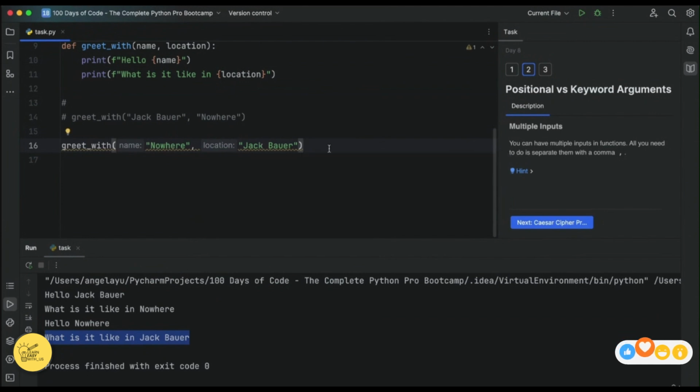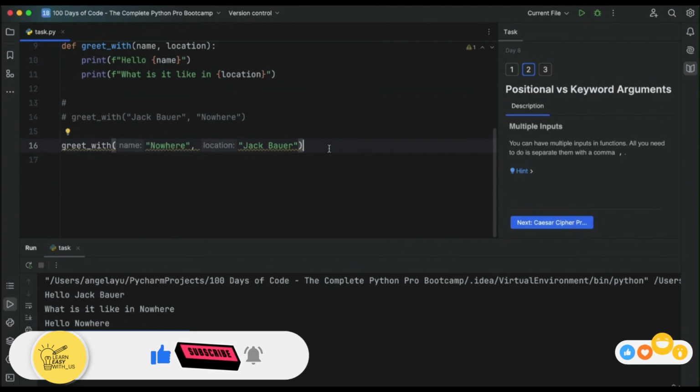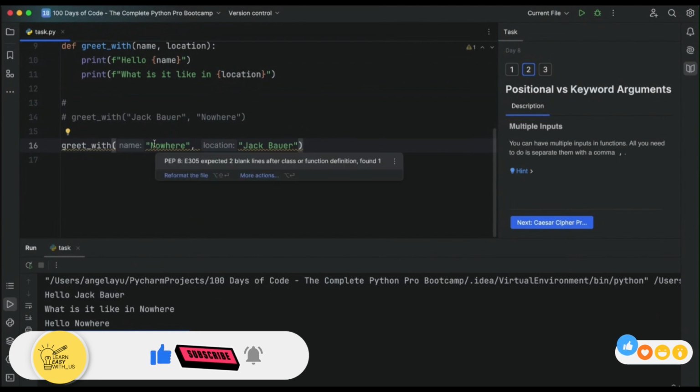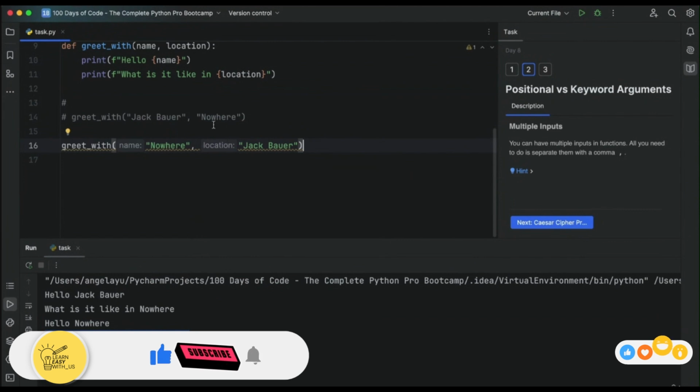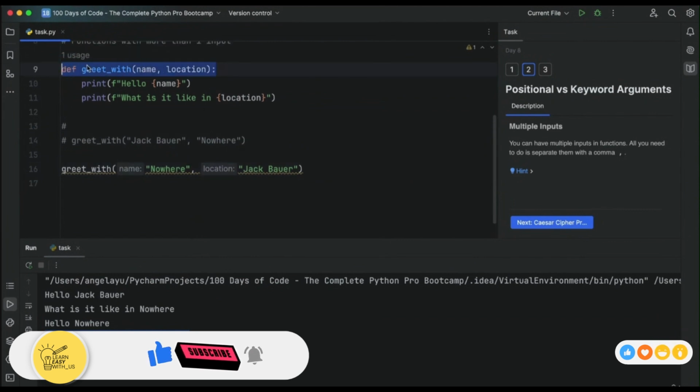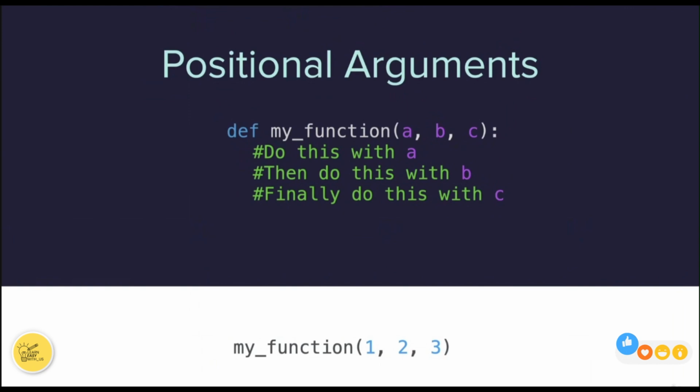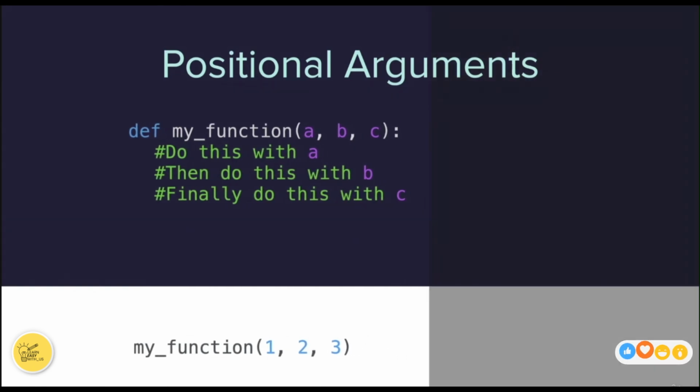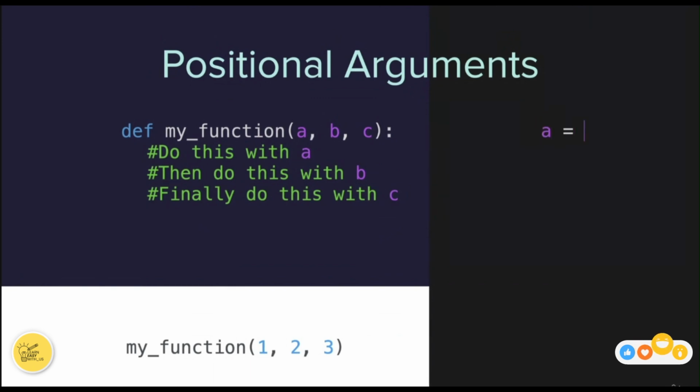Now this is the default way of calling functions, because on one hand, when you're typing out the code, you get the hints here as to which piece of data you need to enter, but also you can refer to the function and look at the order of the parameters. Even if we had more inputs, let's say in this case we had A, B, and C, and we put the arguments 1, 2, and 3, then it means that our variables that get created will be A equals 1, B equals 2, and C equals 3.